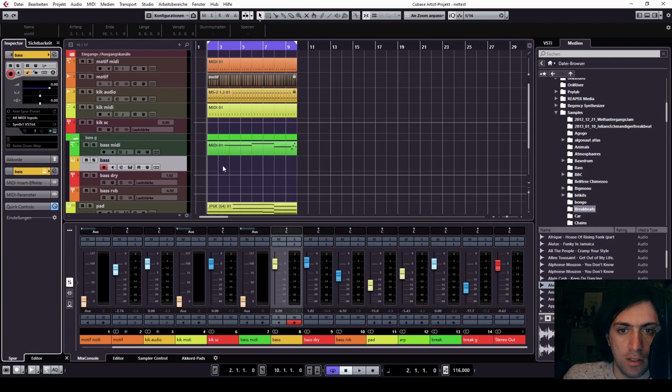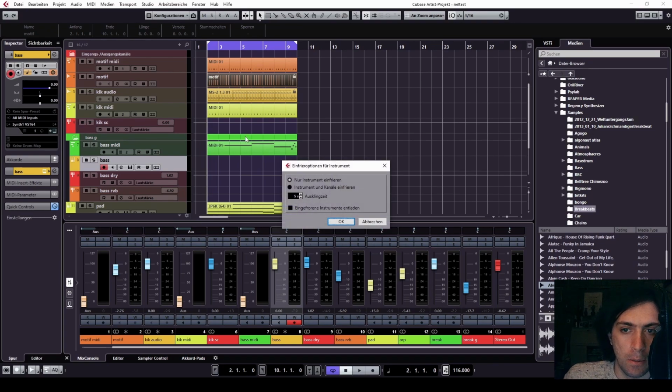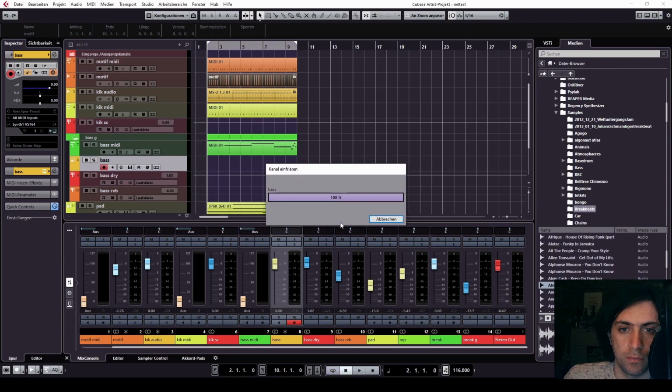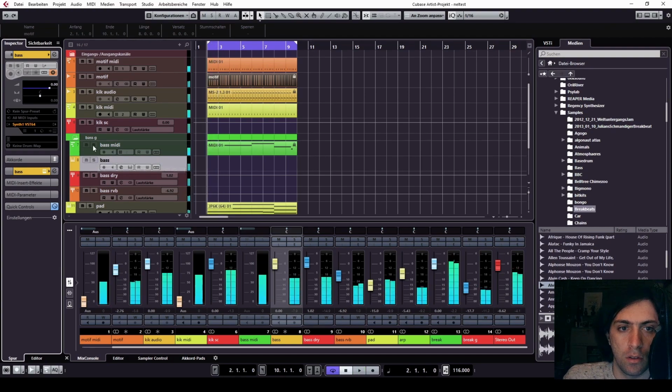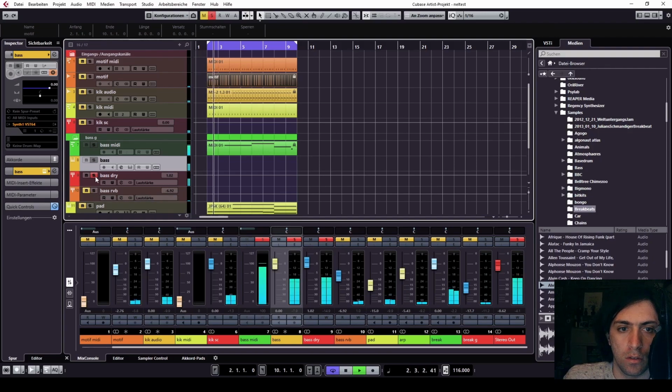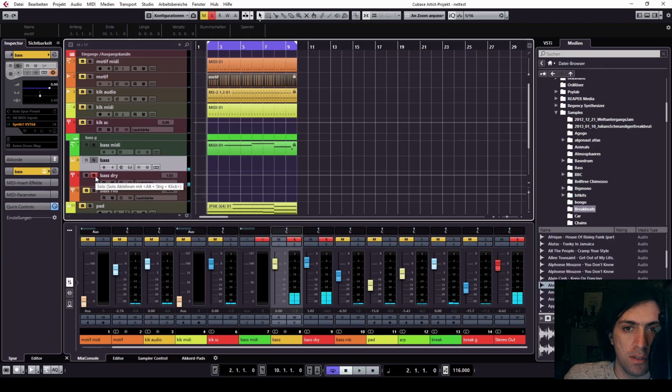Let's try to freeze this track. This track doesn't have its MIDI on itself, but it comes from a different place. So can we actually freeze it? Now it asks us if we only want to freeze the instrument or also the channels, which means the effects. So let's choose both. Frozen instruments, I don't know. Let's just press OK. So let's see if the bassline still works. And it does, yeah. And as you can see, it bounced the sidechaining from the kick into the frozen sound as well.